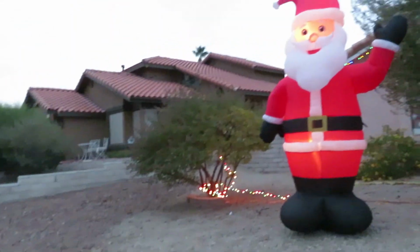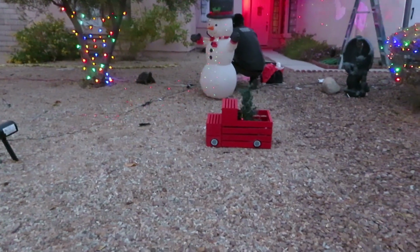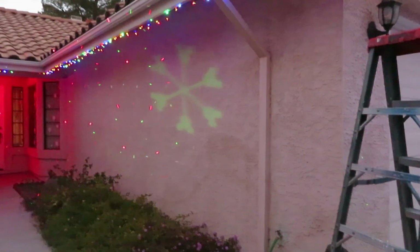So some over there, big Santa Claus. I still think we should put something on those trees. And the little truck that I was telling you guys about. That's how it looks over there. That one's really cute and it has a Mickey and Minnie.